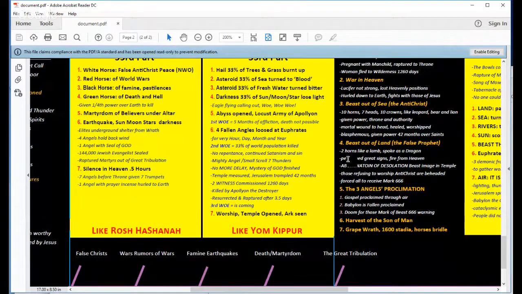Then we're given this description of the beast out of the land, the false prophet, 2 horns like a lamb, spoke like a dragon. This is a false religious figure doing miracles and sets up the abomination. So this is where we match up to Daniel. This is how we know it's the midpoint. This is how we know there was a 7-year treaty that's kicked the whole thing off, and then it was violated halfway through, because I believe if you put things together, this probably has to do with giving the Jews permission to build their temple.